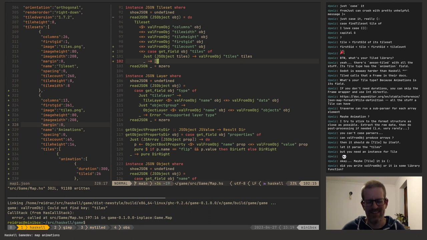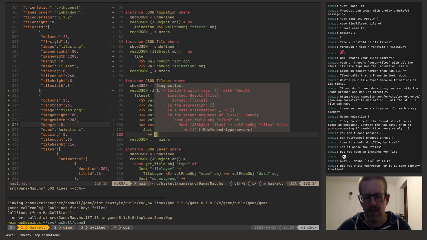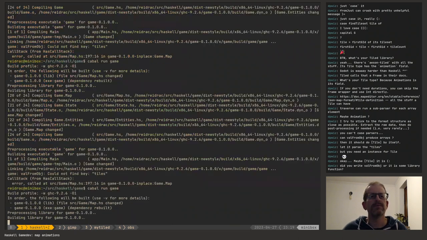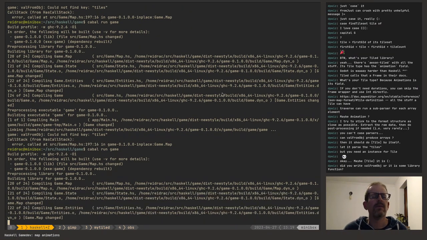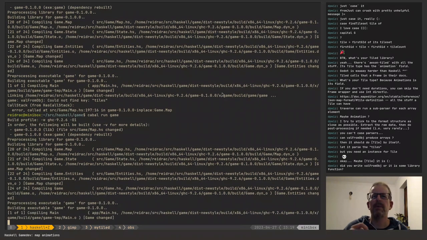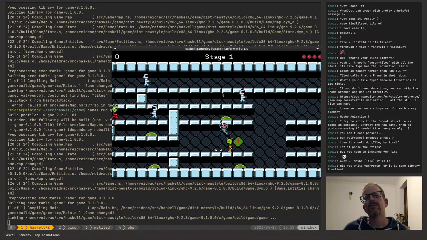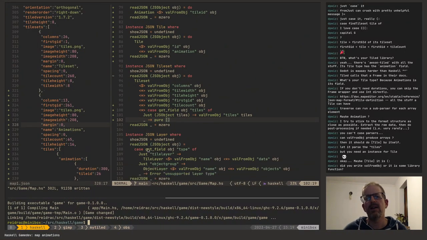No, not an empty list. Sorry. We return a tile of, how do we define tile? No, it's an empty list of tiles, right? Well, it should be fine to do this. Oh, because it has to be a result. Yeah, it's a monad. So, let's see here. Okay. And we cross fingers, which seems to help with Haskell frequently. And now it should be picking the tiles when there is tiles, and when there is not, it should be an empty list. Well, I don't know. It looks like it, right? At least it's loading the JSON file.